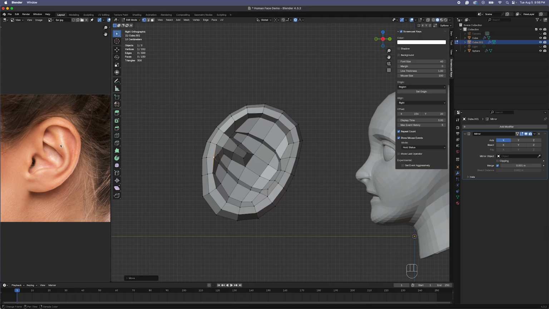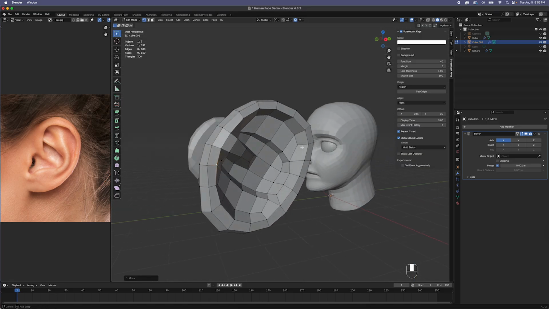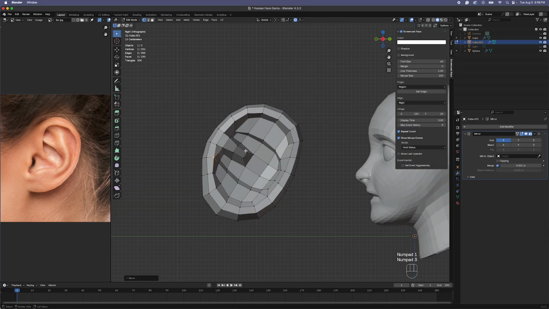But I think that's the cool thing though. You can create this by a series of extrusions, right? You can create something that looks like a human ear through a series of extrusions.